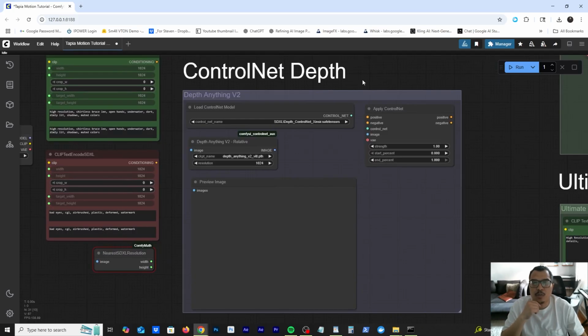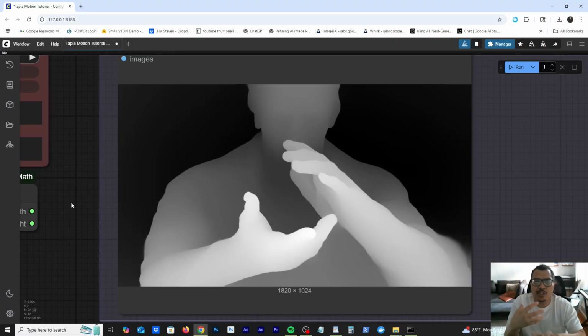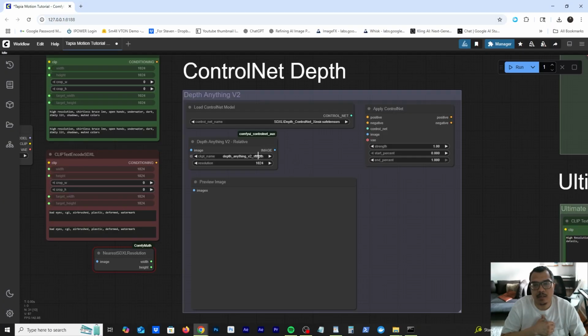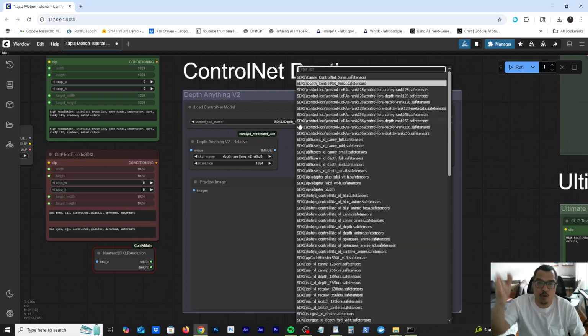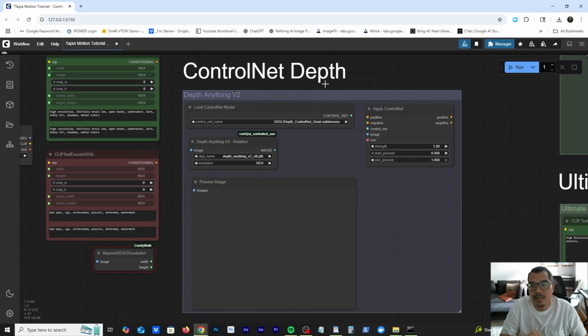Let's move on to the ControlNet section. Here in the ControlNet, it creates like a 3D image in order to guide the image creation so that ComfyUI understands where the depth is in the image: what's the farthest thing to the front and what's the farthest thing to the back. Here you go. So there's a whole bunch of settings here. There's a whole bunch of ControlNets that I've downloaded throughout the years, but the one we're going to use today is just the depth map ControlNet. And here I'm just going to lower the strength to 0.9 just to give the AI a little bit more freedom to create whatever it wants based on your prompt.